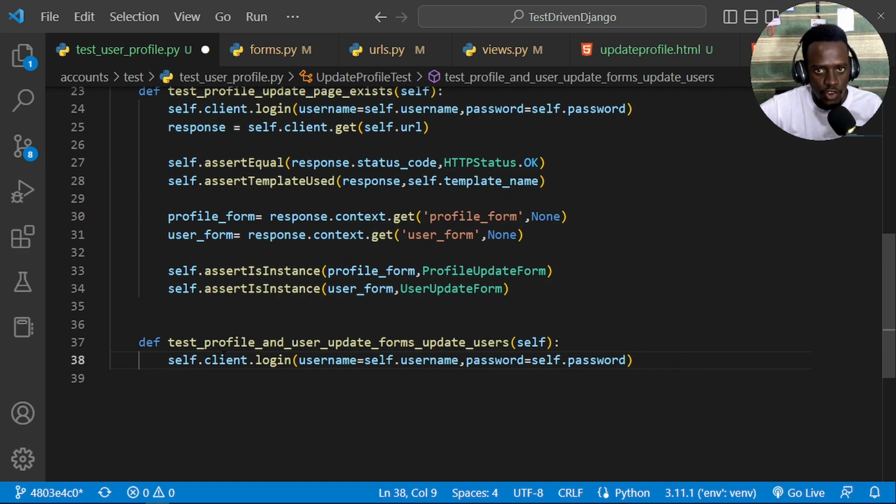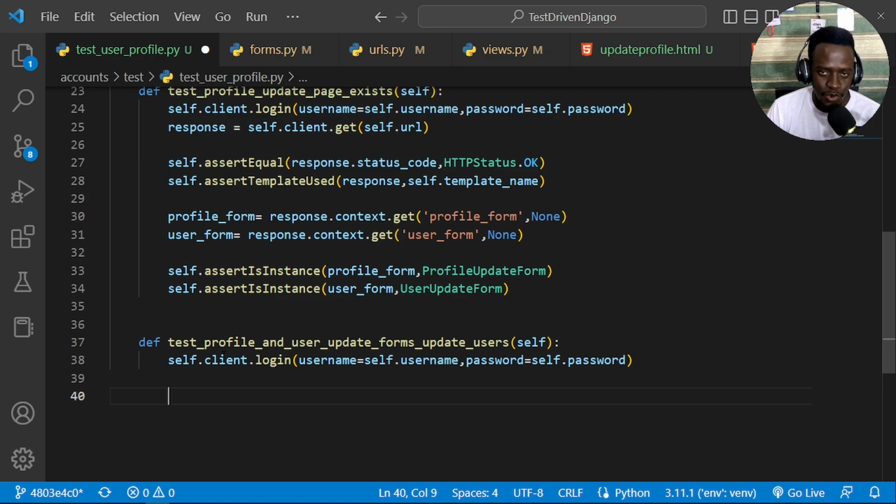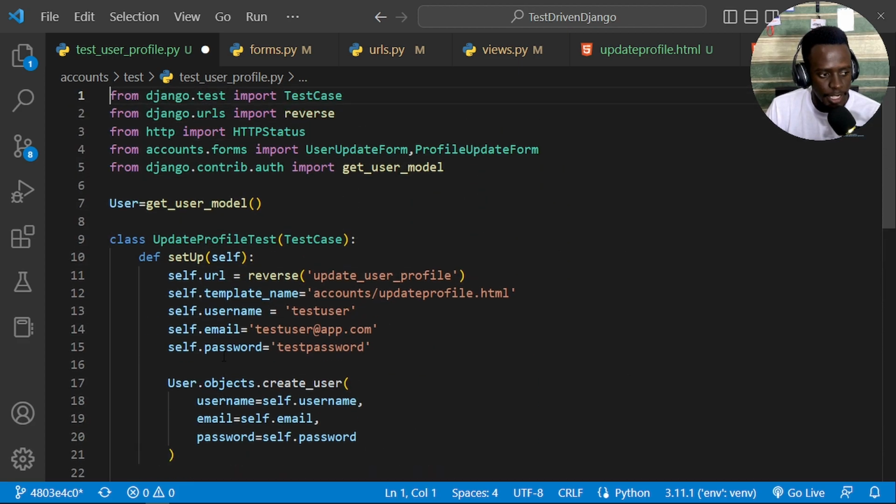So let's go ahead and try to use our forms to save our data. So what I'm going to do is to go ahead and create our form instances having the same data of the post request that shall be made. Now, instead of using our client to create this post request, what we're going to do is to create an HTTP request object that we shall provide data for, and then use that data to save our forms, just like we're going to see.